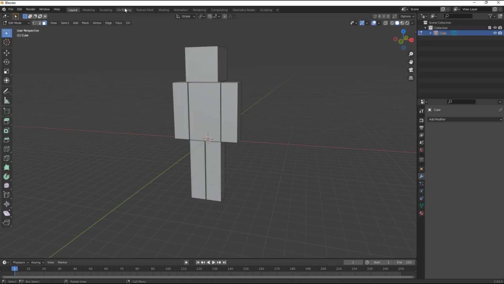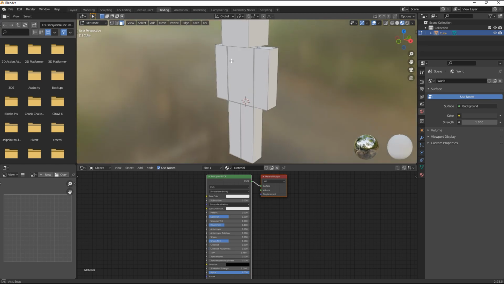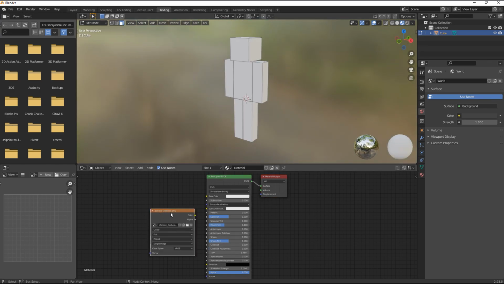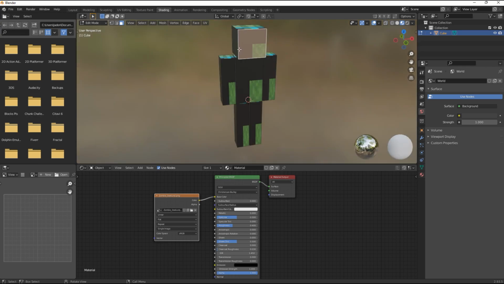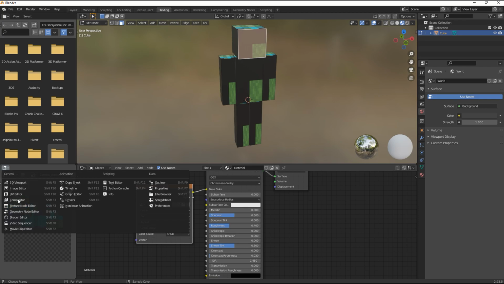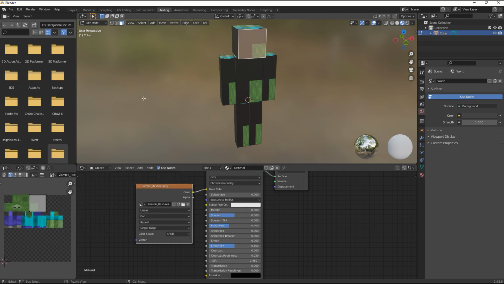To do the UV editing, I prefer to enter shading mode. Then I got my workspace like that, where I can just drag my texture in here like that, and connect color and base color. And as soon as I now select a face of my zombie model and select the corresponding texture right here, and make this the UV editor, I will see it like that.